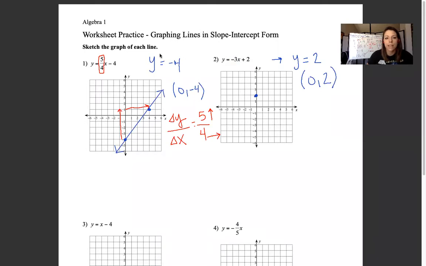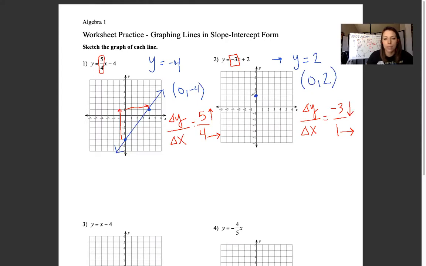Now, second thing that we need is our slope of the line. Look at the function, what's being multiplied by x. It looks like here, -3. Again, slope is our change in y over our change in x. -3 is not a fraction, so we're going to put -3 over 1. The slope is always right, so I know I'm going to be traveling 1 to the right. So what would a -3 change look like? Would that mean going up 3? I don't think so. Going up 3 is going to increase our value of y. So I'm going down 3 for -3.